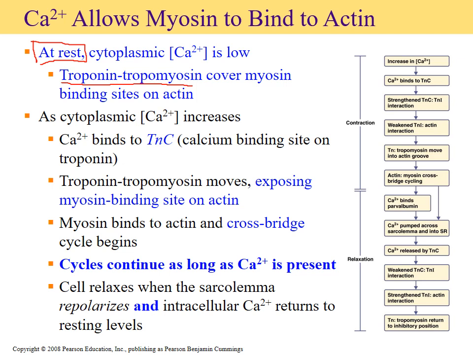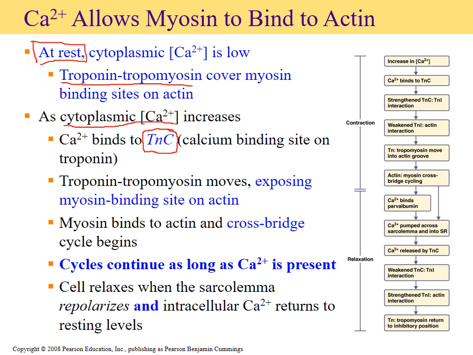When the muscle starts to get excited, meaning that there's action potentials occurring on the sarcolemma, when those action potentials propagate their way into the inside of the cell, we see that one of the effects will be an increase in the concentration of cytoplasmic calcium. And as the cytoplasmic calcium starts to increase, those calcium molecules will quickly bind to the TNC binding site on troponin. And because it's able to recognize the calcium, it's going to cause some conformational changes within the troponin.